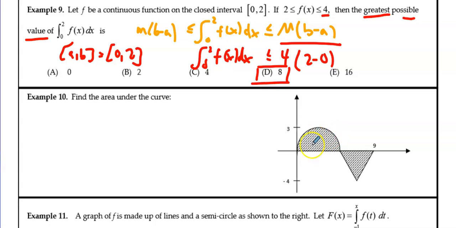So the first thing is we want to find the area of the semicircle. So let's actually look at that first. So if we want to find the area of the semicircle, that's my semicircle picture, then we're going to go and integrate from 0, and we're going to call this function f of x, like why not? So we got to figure from 0 to this point right here. Well, what is that point? Well, we have a semicircle, and we know the radius is actually equal to 3, right? We're given that. So that means that this is also 3, and this is 3. So this point right here is going to be 6.